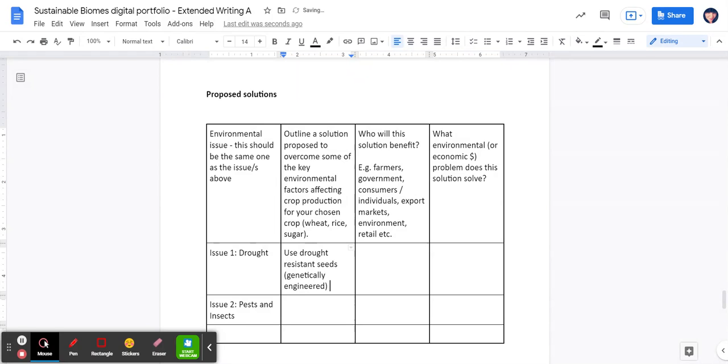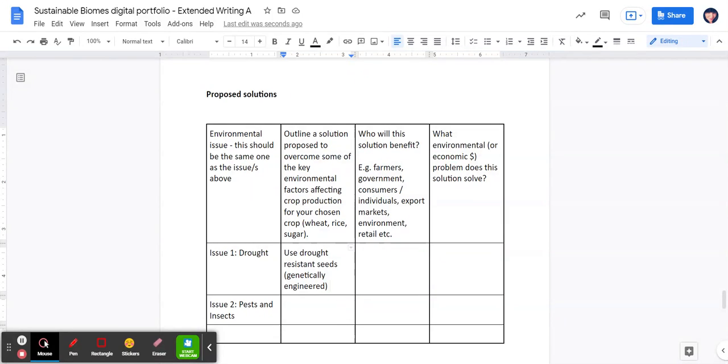And using this combination of science and engineering, I could consider this a beneficial solution for farmers as they can access crops that are genetically developed to thrive in their specific environment. It can benefit perhaps the environment because it's not such a strain and the crops aren't fighting as hard against the environment and other issues like insects.